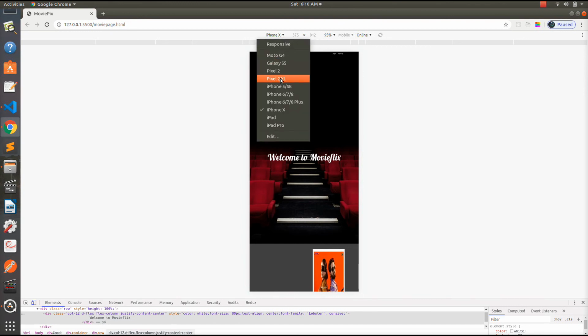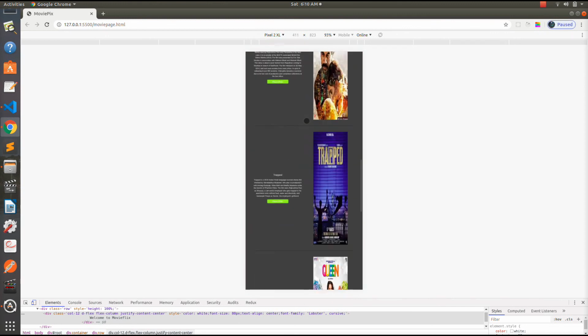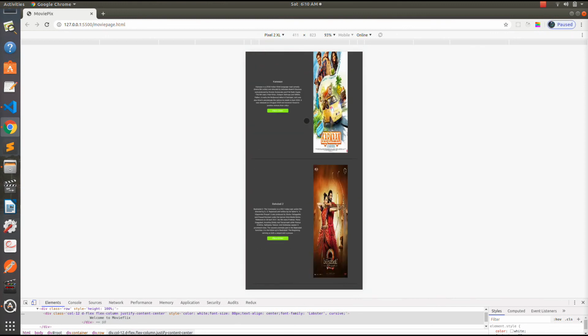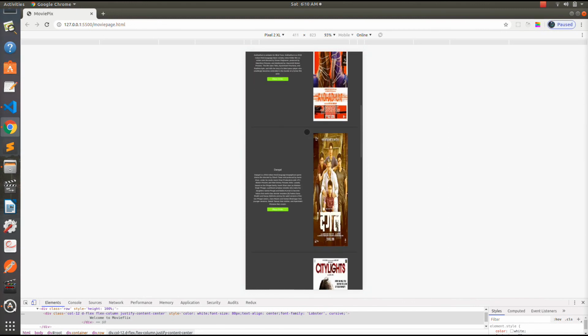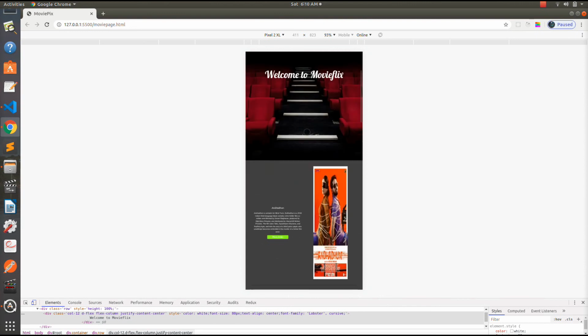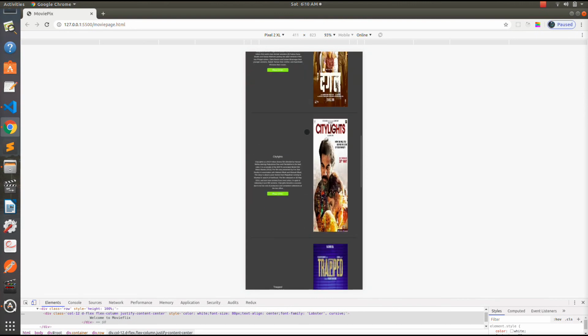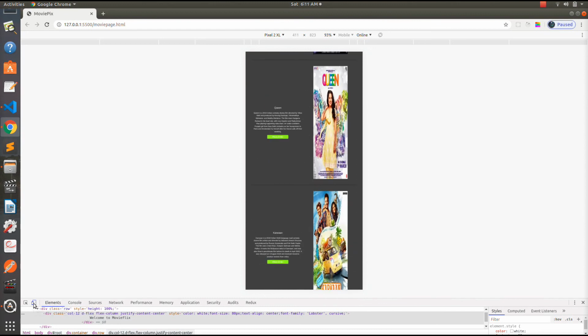Let's check on Pixel XL, and there is no distortion anywhere. Only the thing is that the screens are stretched, so you can work on that if you want. For me, I think it is quite good, and nothing is collapsed or looks bad. So you can also check using this.